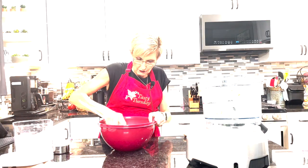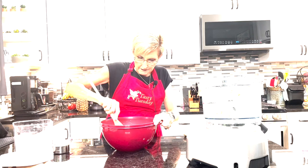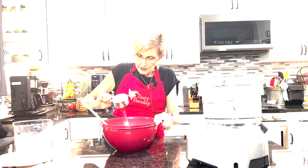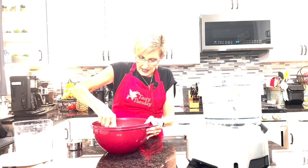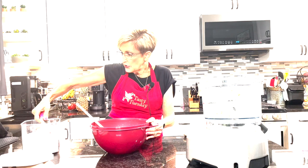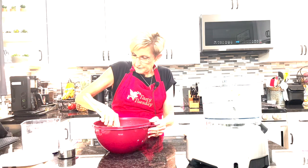And I apologize for not using a glass bowl. This one is just easier to grip and hang on to the edge when I'm trying to blend and make a flour or a dough. And it's probably going to take all of the half a cup and maybe a little bit more to get to the consistency where it's a kneadable dough. A lot of it has to do with how much moisture your chickpeas retain and how much water your cilantro and your parsley has in it. But you want it to be about a dough-like consistency to where you can knead it.